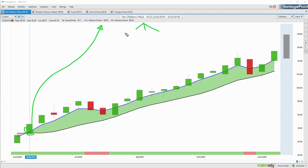Now, to understand this, this can be other competing stocks, other retail stocks. This can be ETF groups. This is things like the S&P 500, the dollar index, different currencies. And all of these markets share very important relationships to the target market that you're trying to trade and how we're trying to produce this forecast. So what we're able to do is compare that black value, that lagging moving average that acts as a good barometer of where prices have been, to this blue moving average, which is telling us where prices are expected to move going forward in the future.